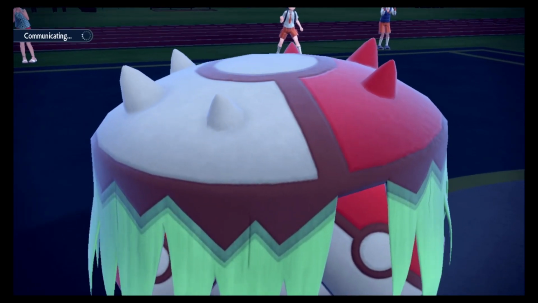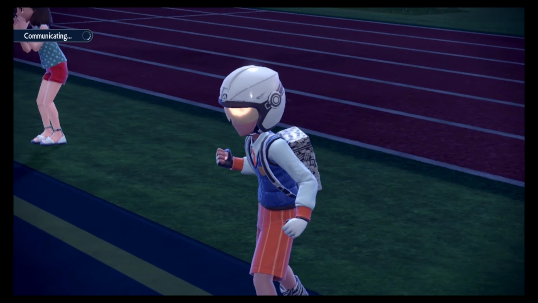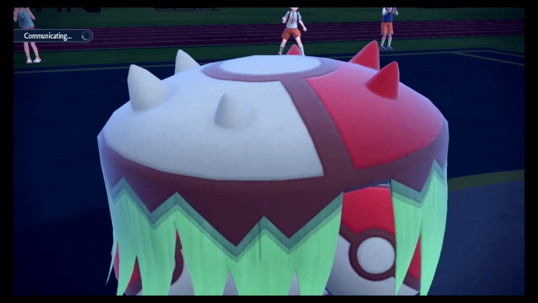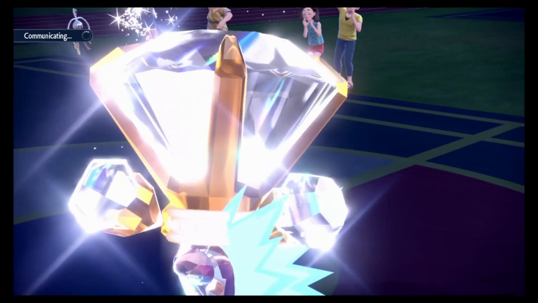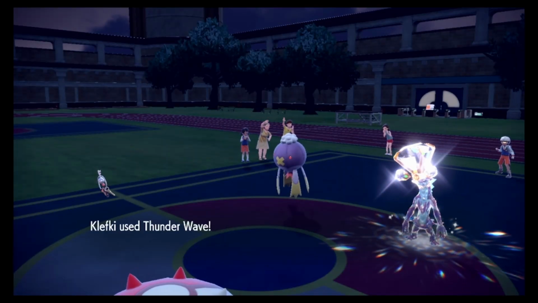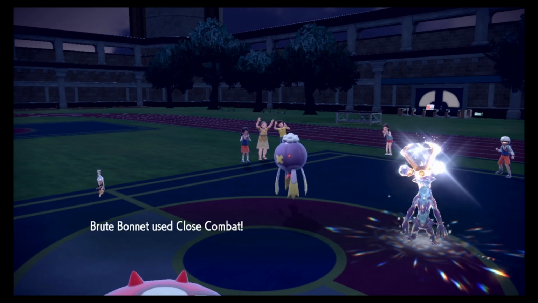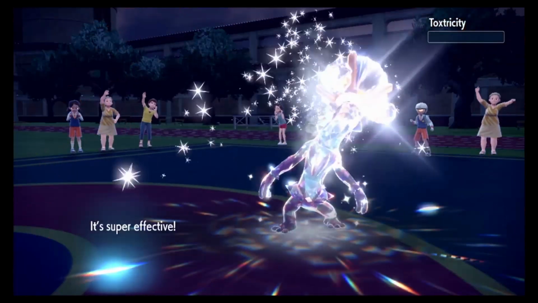So I'm hoping Brute Bonnet can get off something like a Close Combat onto the Terra Normal Toxtricity, that's the name. I've said it a couple times. Yeah, hopefully get off a Terra or a Close Combat. Then I try Thunder Wave into the already burned Drifblim.